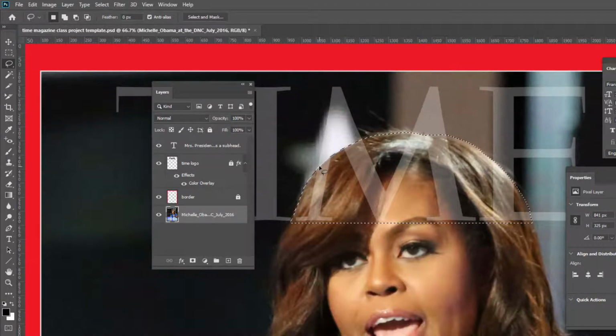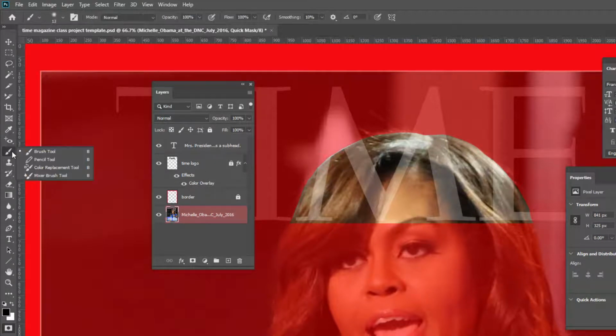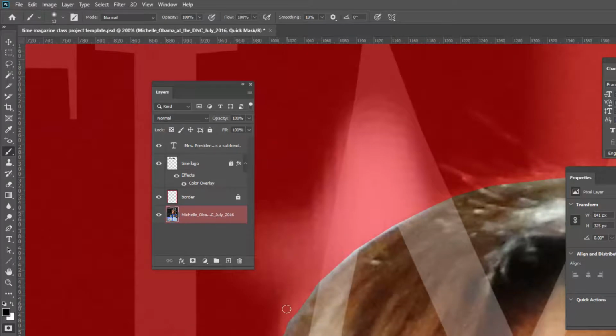So now that I have that piece, I can go into quick mask mode. I can see if I've left any area here, which if I did, I can clean up with a brush. So I'm just going to go to a brush tool, zoom in, and clean this edge a little bit. Again, I'm just using a soft brush.